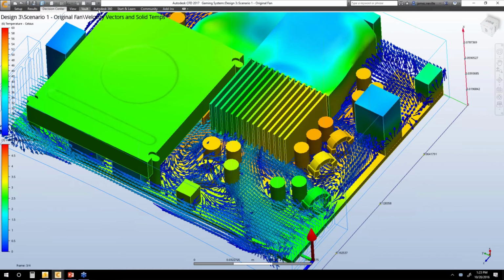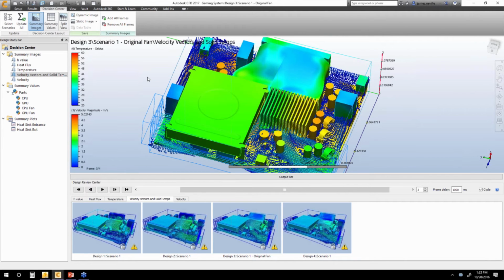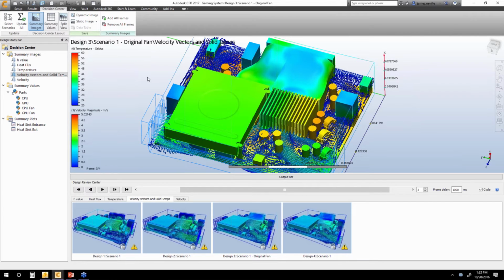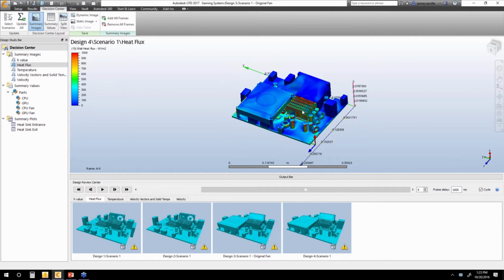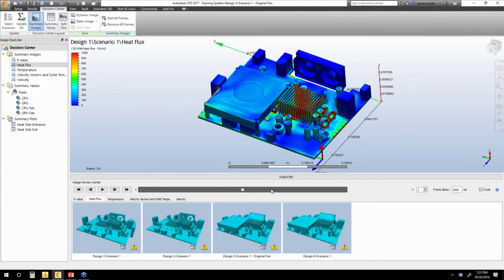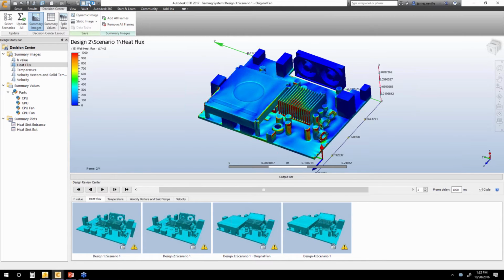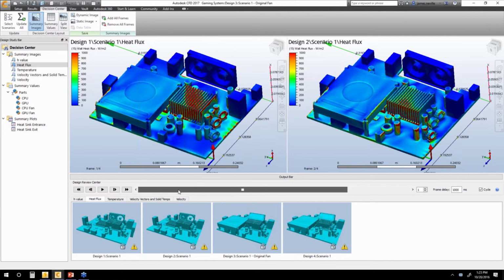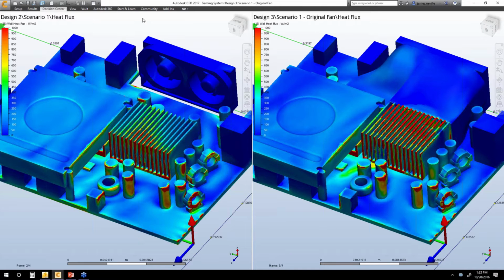A couple more things to look at here, and then we'll dig into the setup on this model and give you guys a full understanding of what it's like to set this one up and then dissect the result in real time. I do want to look at the heat flux values. So for those guys concerned about thermal performance, I like to look at heat flux because it gives a good indication of how the particular design is performing. You can see I'm just cycling through the 4 designs here. I do like to use a split screen view because it helps to illustrate the design comparison that we have built into Autodesk CFD. But what I'm going to show here is the actual heat flux in the comparison between design 2 on the left and design 3 on the right.